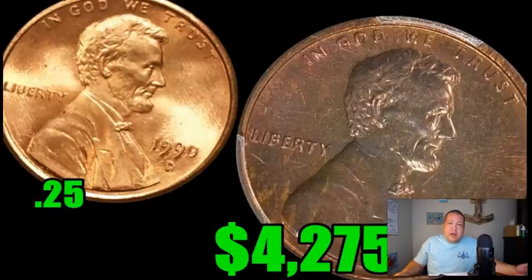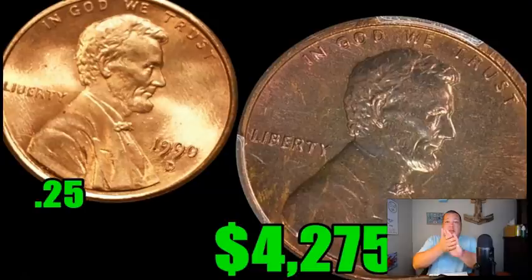The composition on that particular coin — the overall makeup of the coin itself — is a copper coated zinc composition. As a lot of you know, this was changed over in 1982. In fact, 1982 we saw a bunch of different variants: small dates, large dates, Denver, Philadelphia. But 1982 marked the end of the bronze copper era and it switched over to the zinc era — no more bronze.